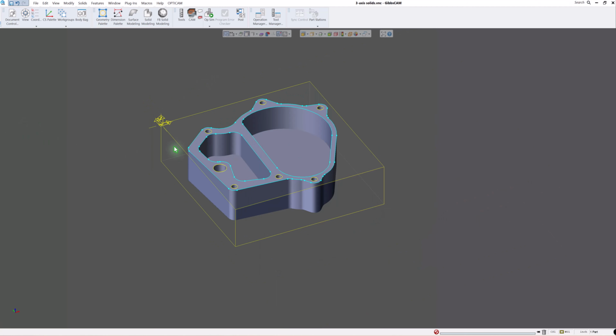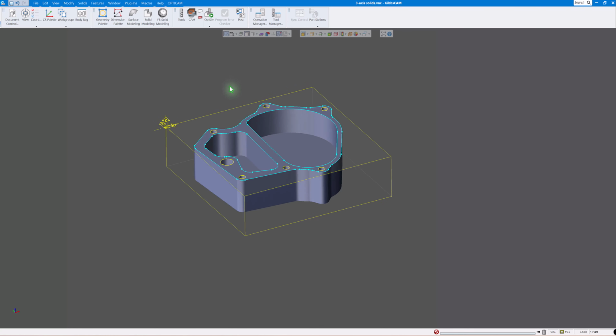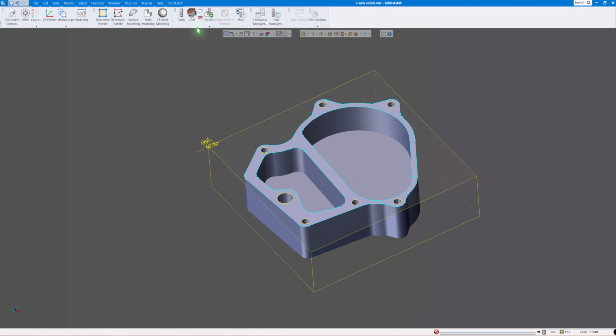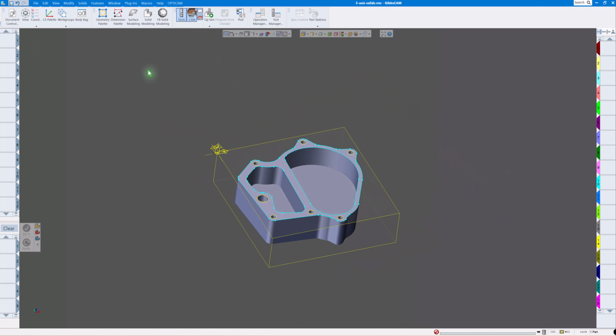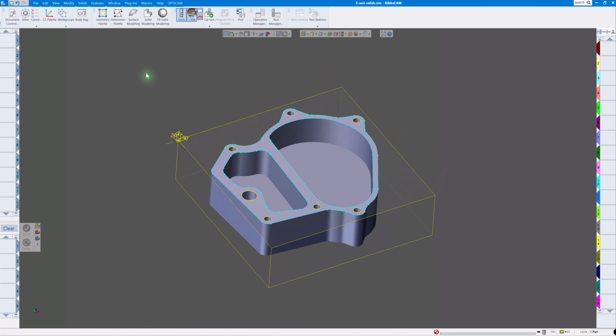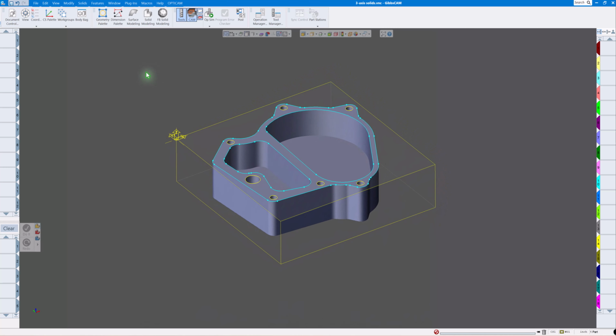So next we're going to bring up our tools. Open up our CAM and tools. You'll notice I don't have any tools in here. I'm just going to import the tools that we used from the previous part that we did on class number 2, so we don't have to recreate all the tools again.